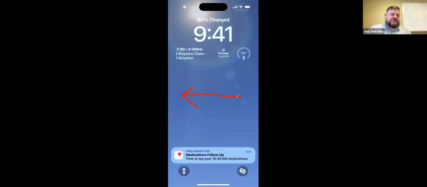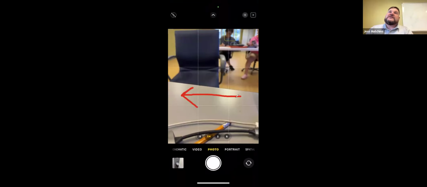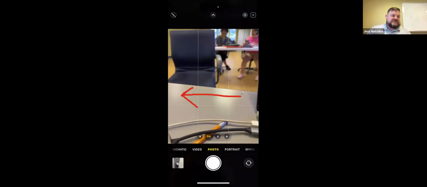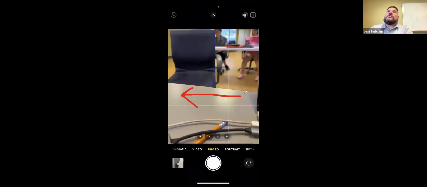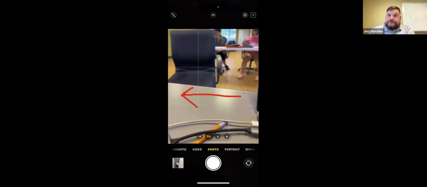Now, if you take your finger and you just tap on it once and then swipe over the screen, that's going to open up your camera. Yep, perfect. And it's a right to left swipe over the screen. So just like I'm doing here, you just swipe with your finger and that will open up the camera. Did it work for you? Yep. Great. And what about LaDonna? So go ahead and press the lock button again.